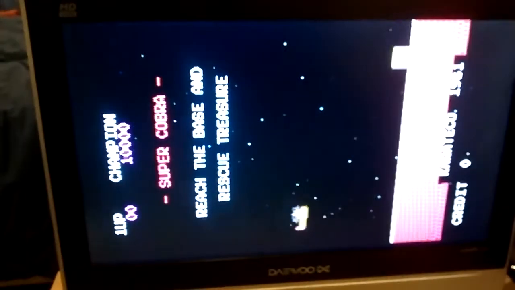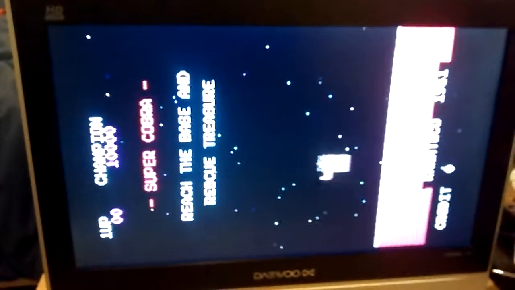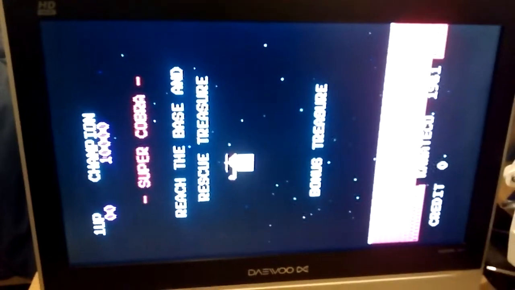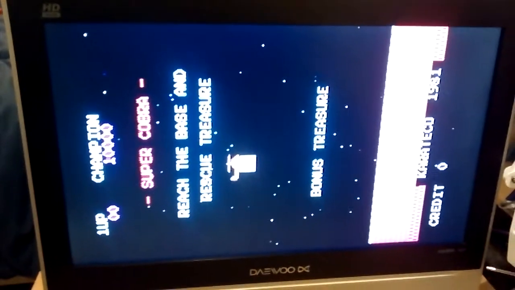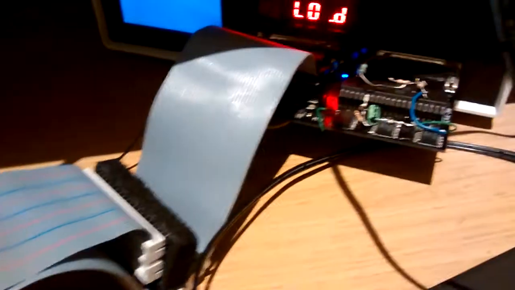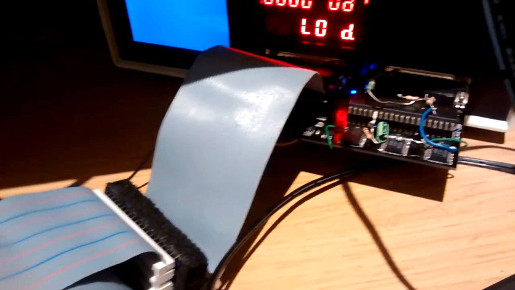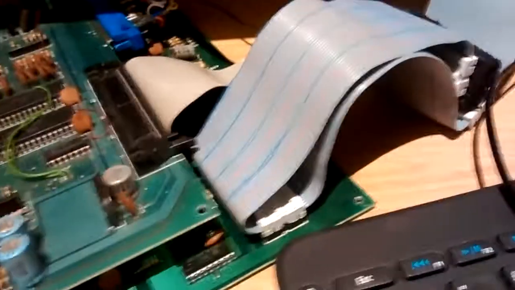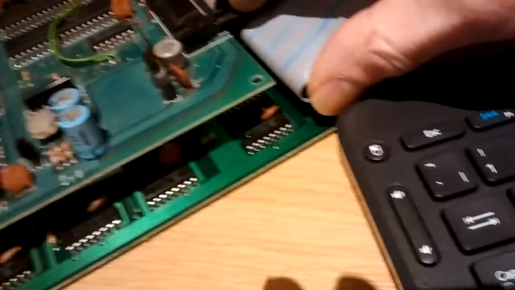So at the moment it's only working for Z80 processors. Once we get this sorted out, then other processors hopefully will be following, but it's all down to how I can get them to do it. So it's working quite well. It's just a small board you plug into the front of the tester. The final design might be slightly different, but at the moment it's a plug-in board on the tester, and you have a normal cable with a header that plugs into the Z80 socket.